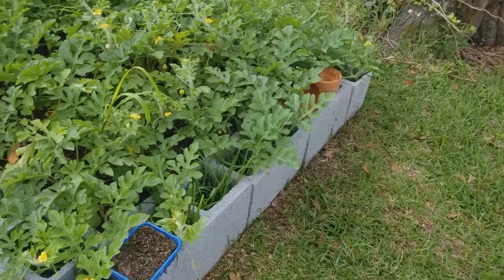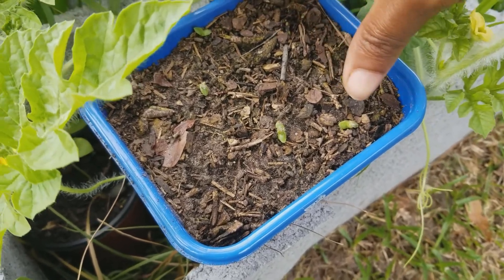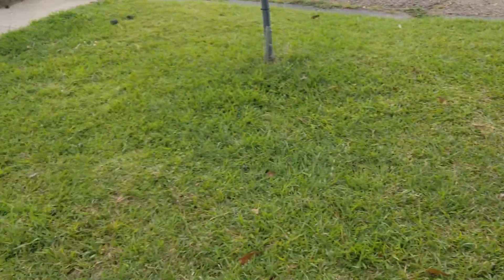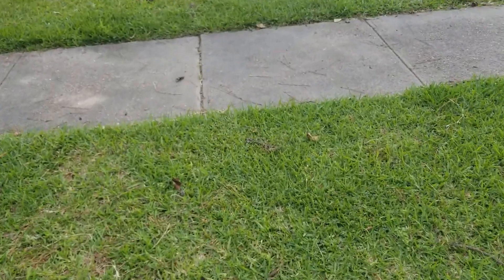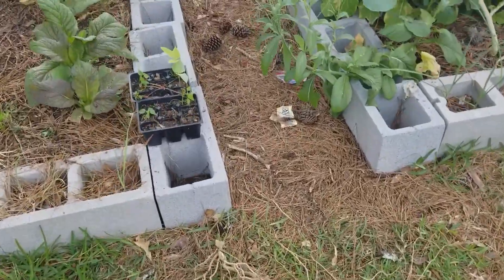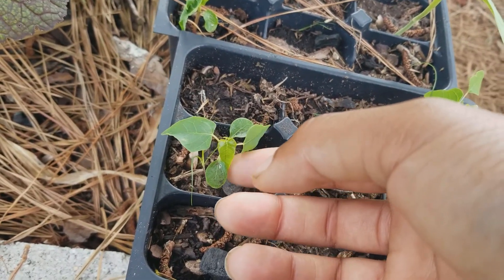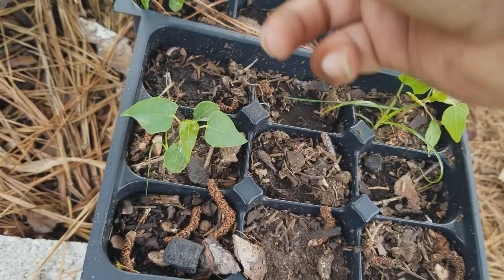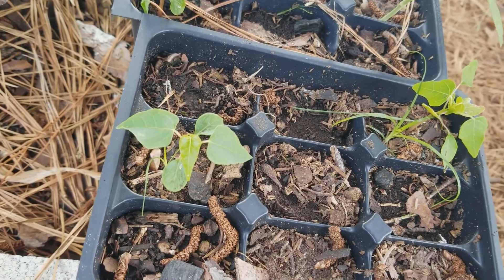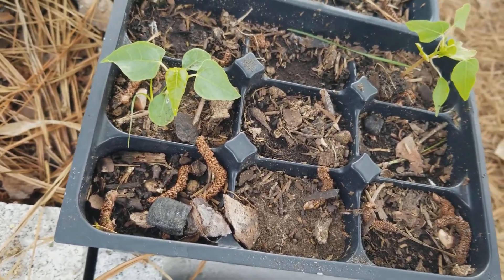Let me show y'all — people keep asking about the dragon fruit. So this is the first batch of dragon fruit that I planted. I got one, two, three, four, five — five up now. They grow super slow. Josh, I'm gonna have to get with you because I think you said you had some cuttings — I see why people grow from cuttings now because they grow so slow. And I think these are actually papayas — I'm almost positive. I was watching Robbie and she showed her papayas, they had a bunch of babies and they looked just like this.